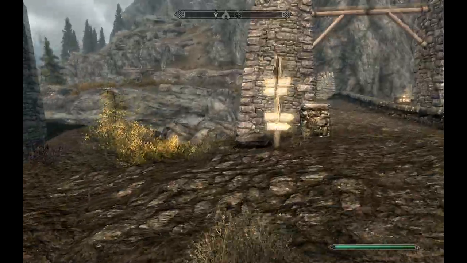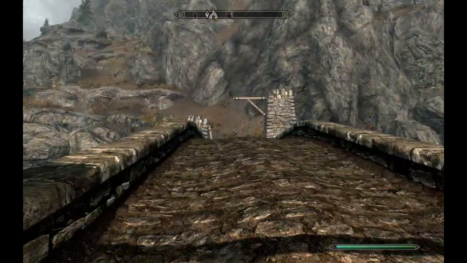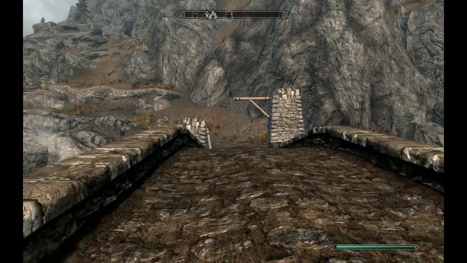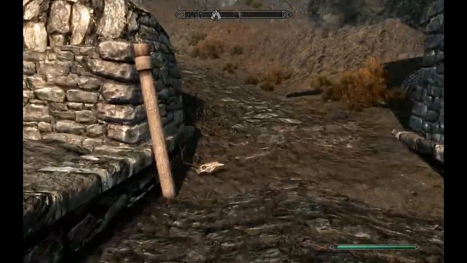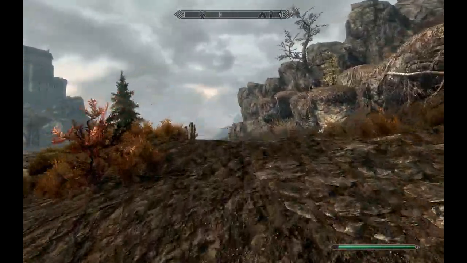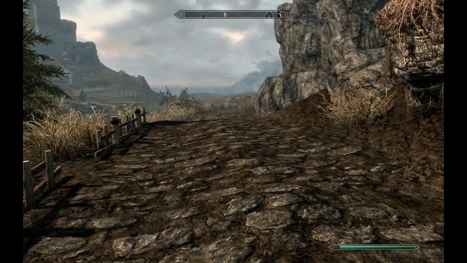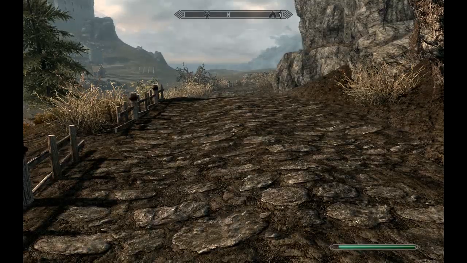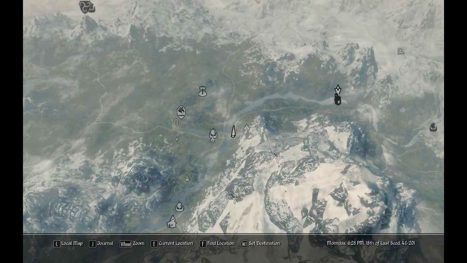Hello, sir. Okay. So these towers are going to be a ways, right? Oh, that's not too bad. That's about the distance of Whiterun to Riverwood.